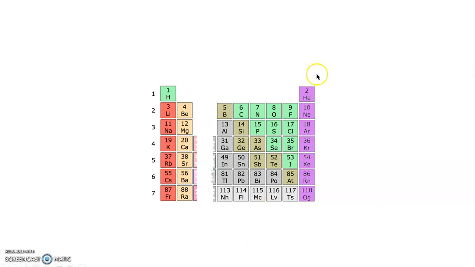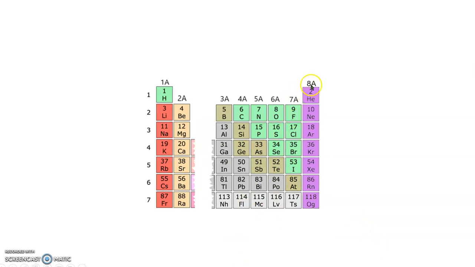But I found I need to leave these in when I teach this, because oftentimes if I take them out, people will get group 7 and group 8 mixed up, and they'll end up answering on a test something about the noble gases having something to do with electronegativity, and they're typically not considered in electronegativity trends. Anyways, I keep them in there just to sort of keep our bearings.